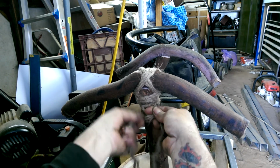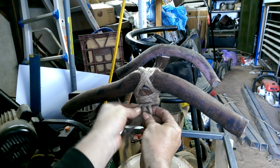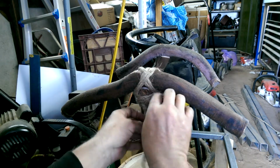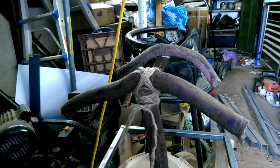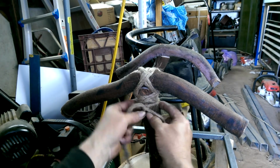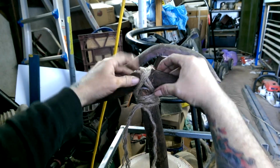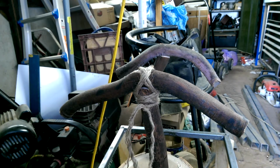And tie that again. Remember, this is not structural. This is for decorative purposes only. But it has to look like it's authentic. It has to look like it's structural, but it looks okay to me. What do you guys think? I think that'll work. I'll just cut these off to the other side.